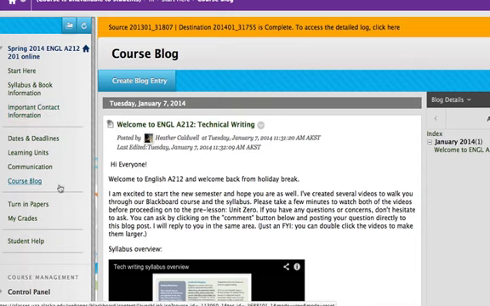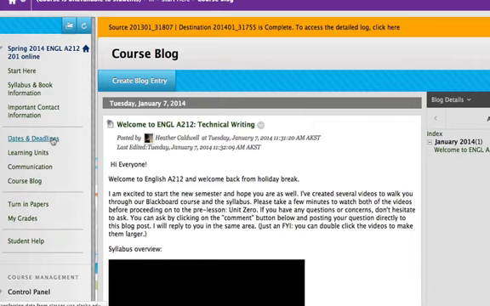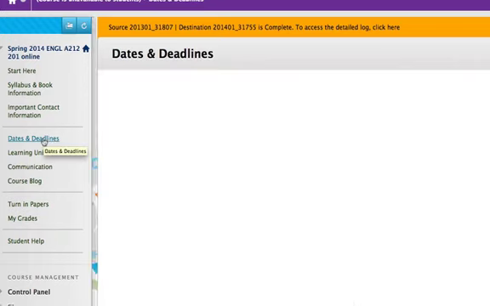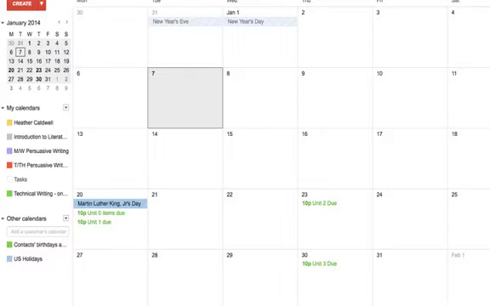And the second set of links, this is where we will be spending most of our time. In the dates and deadlines section, I have embedded a Google Calendar, which you can link to your own calendar or use as a general reference. Right now the link is broken, so when you go there, we're not going to see anything, but this should be fixed before the beginning of the semester, so it won't be too much of an issue. When the link is fixed and this is embedded in our course, you will see all of our due dates.